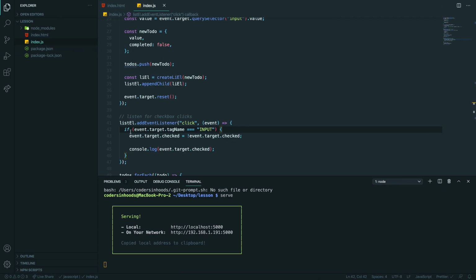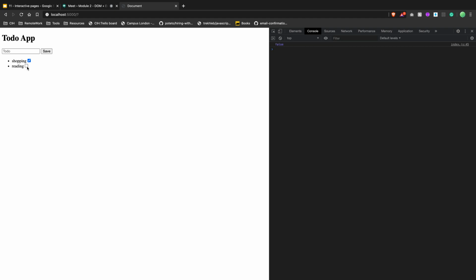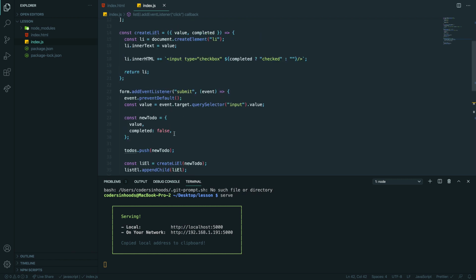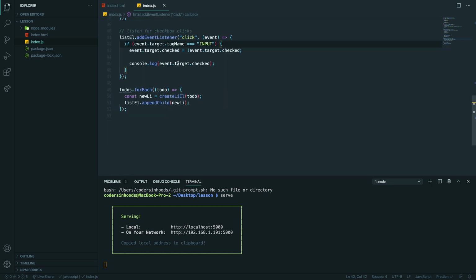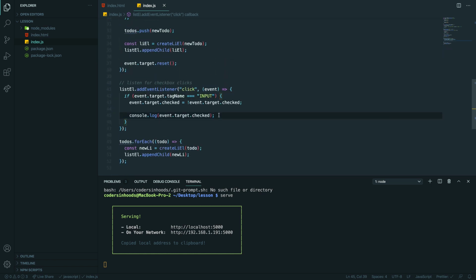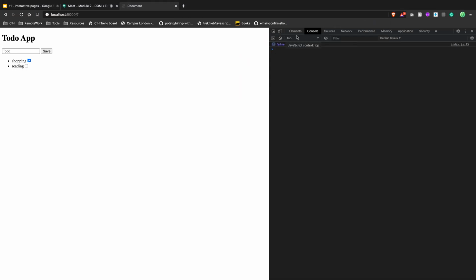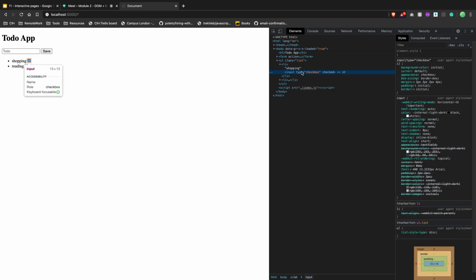False. Why do we have false? Oh yeah, checked. False, false, false, because we're not modifying. Okay, let me think why it's not happening. So the initial idea, because now I'm thinking, okay, maybe we need to re-render it, but it shouldn't be checked. Render target, this is what we have, this is our input, and here, this is the input, right?